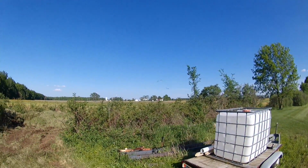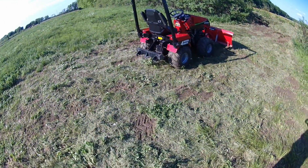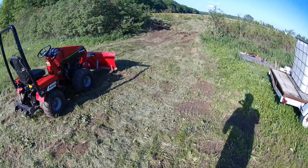Little flying military plane there. As you can see, makes easy work out of anything.